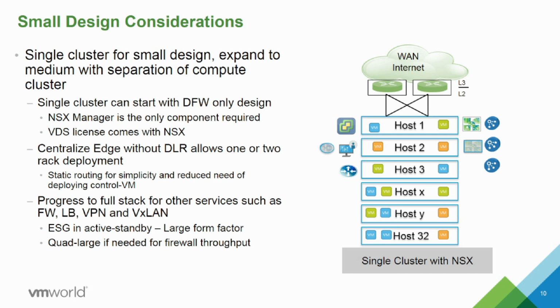Then you grow into, let's say, hey, I might need another rack or 2 racks. Now I'm talking mobility, decoupling from the underlying fabric, because you have a layer 2 or layer 3. That's where the control VM and the controller come into the picture, right? So you can throttle the design starting with a single NSX manager, run microsegmentation in a small cluster.